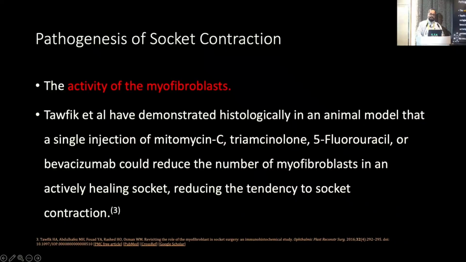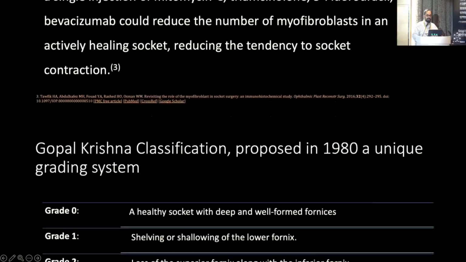The pathogenesis of socket contraction goes back to the activity of myofibroblasts. Tawfiq et al. have explained that a single injection of MMC, triamcinolone, 5-fluorouracil or bevacizumab reduces the number of myofibroblasts, reducing the tendency of socket contraction.